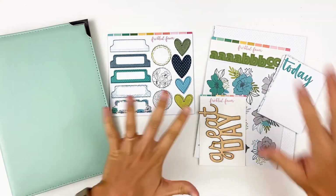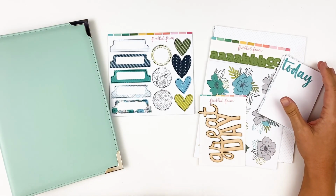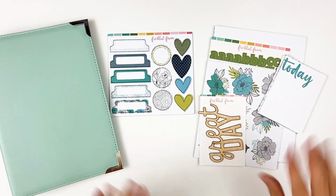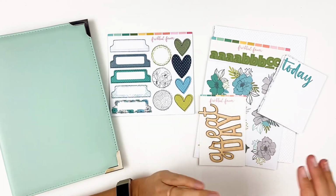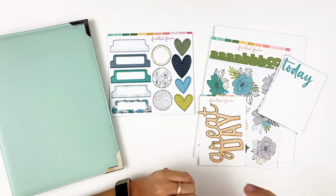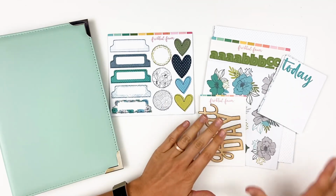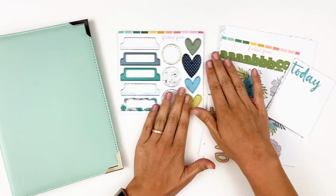I told you I'd be back to doing unboxings for you guys of these collections each month, and I'm so excited to be bringing this one to you because it is beautiful. Don't pass on this one just because you don't do scrapbooking. I think this particular collection would be great for those of you who are Bible journalers. There are so many elements in here that I think would be absolutely beautiful in your Bibles. So I think this is going to be a really versatile collection for you guys to utilize.